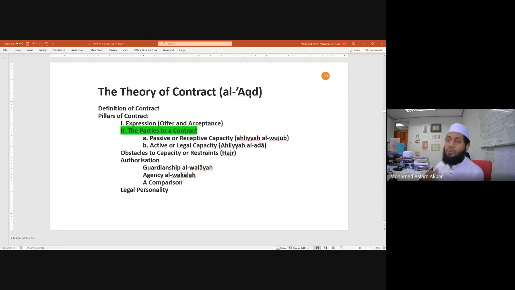So right now, even though you know which stage you are in, most probably we are going to talk about the four stages. If there are obstacles that come to these stages, those obstacles will prevent you from doing any transaction. All right. So we are going to talk about the list of obstacles. For example, alcohol: if someone is drinking alcohol, what is the ruling, whether he can sell or he cannot sell.